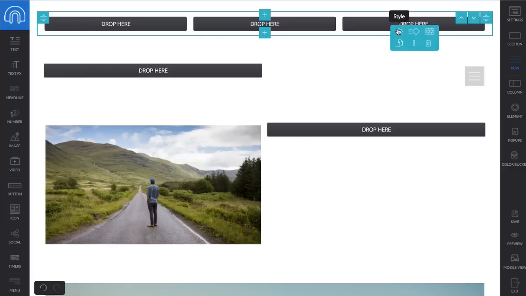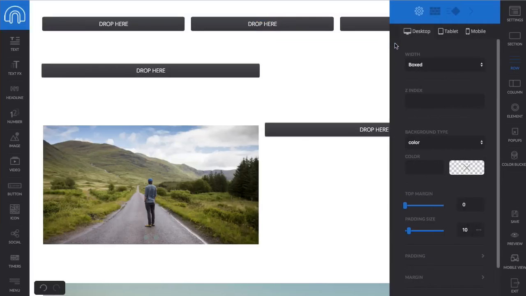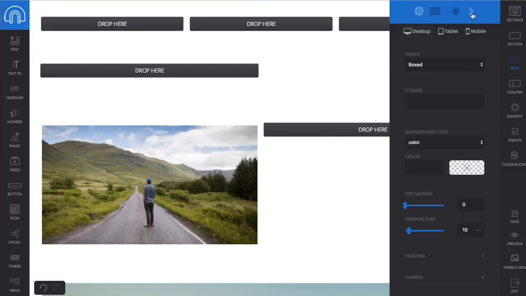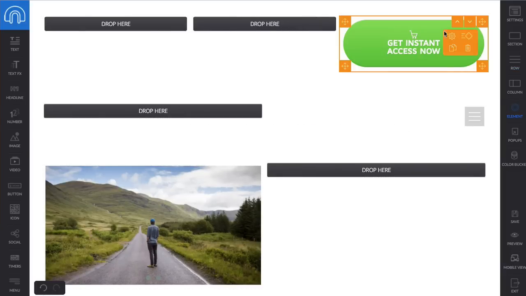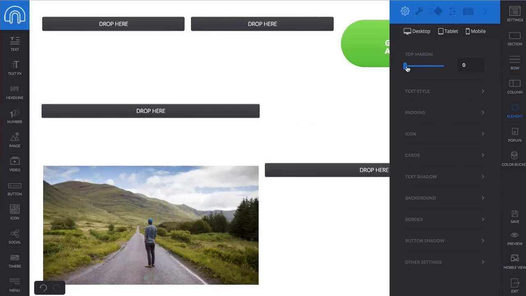Matter of fact, let's go ahead and do that, because that is one of the other features. Now you can do nonstop, or what they call looping animations. So I'm going to drag a button over here, and again, you can style. I'm not going to style all this stuff up because there are tons and tons of different options here. We've all used these before, so you can do that as you wish.